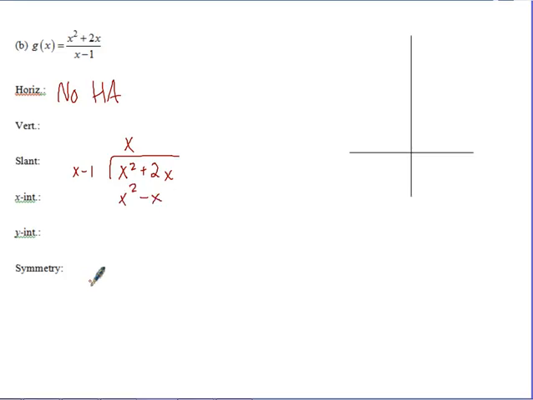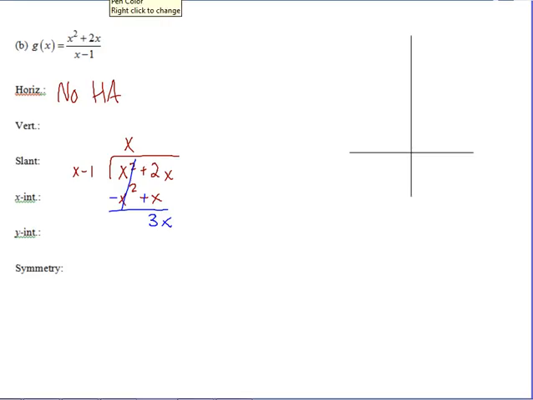Minus x. And then just like regular long division, what are you supposed to do now? You're going to subtract them, but when you're subtracting polynomials, the way you do that is by changing the signs. So this was a positive x squared, now it becomes negative, and this minus x becomes plus. And then look what's going to happen. These are going to cancel, and then you have 2x plus x, which is 3x, and then you do it again. Do it again. But again, you're only looking at the front.